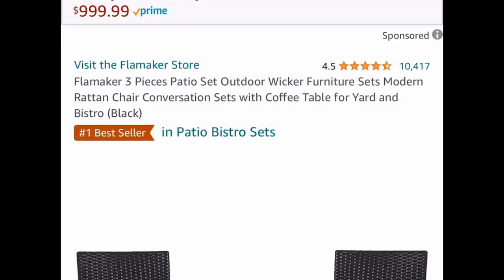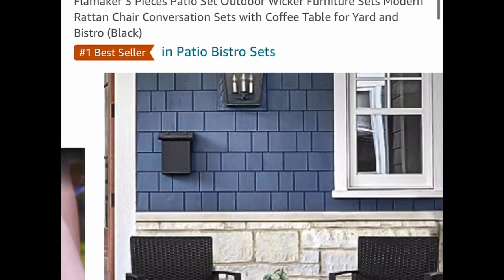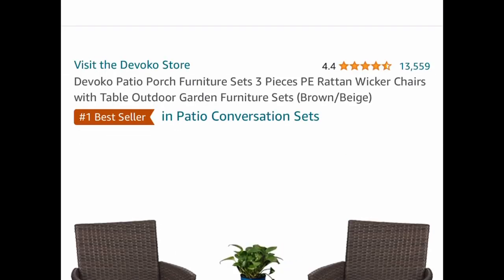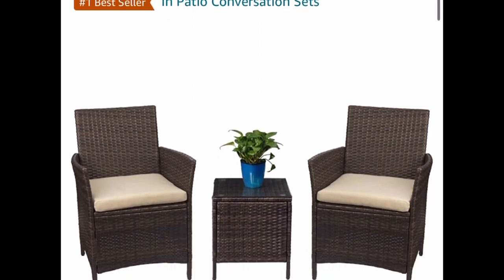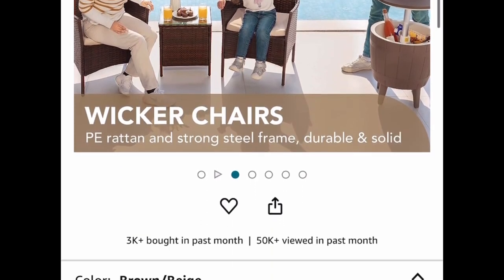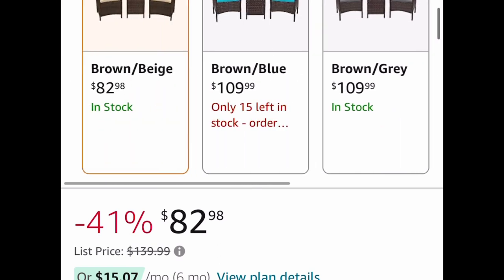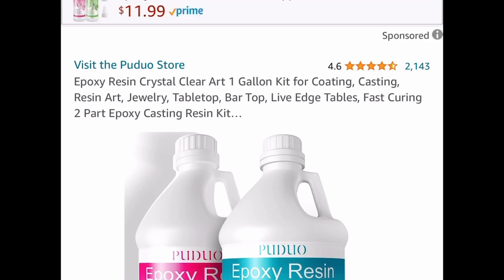Next one, here we have a requested item — this is a three-piece patio set or furniture set. You get the table and the two chairs, and this is $83.99. Here is another option, also a three-piece set with amazing reviews, and currently the brown/beige color is price dropped — the lowest you can get it for is $82.98.